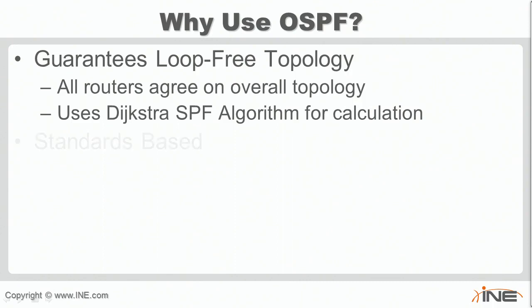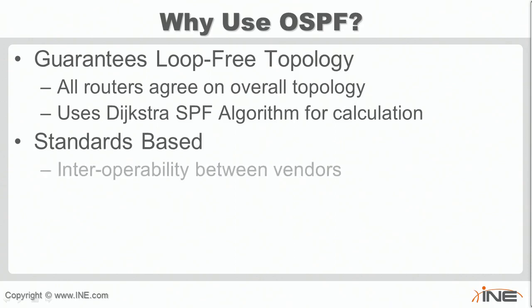Another reason why you would want to use it is that it's standards-based. With EIGRP, it's a Cisco proprietary implementation, which means all of your routers and switches have to be Cisco in order to run EIGRP. But OSPF is going to be supported by all of the vendors because it's standards-based.